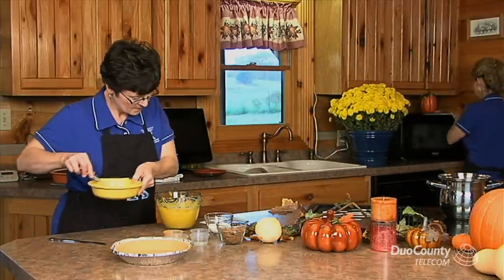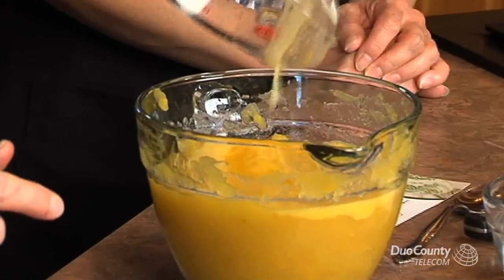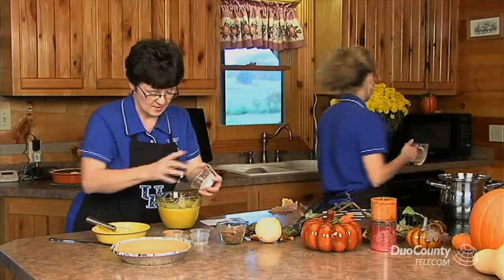And then we have some margarine that we need to add as well. Oh. So it takes a fourth a cup. And I think we're using butter. Yes, actually, today. So a fourth a cup of butter, and we're just going to add. Here's the fourth a cup of butter, and of course it's not real hot, because if it was really hot, it could cook the eggs. And we don't want that.